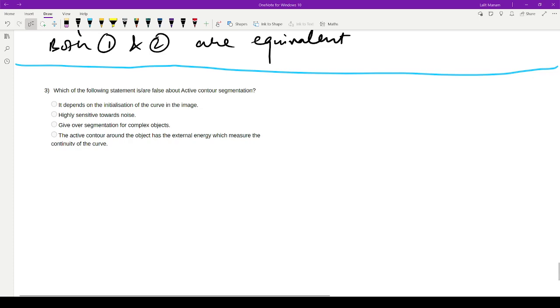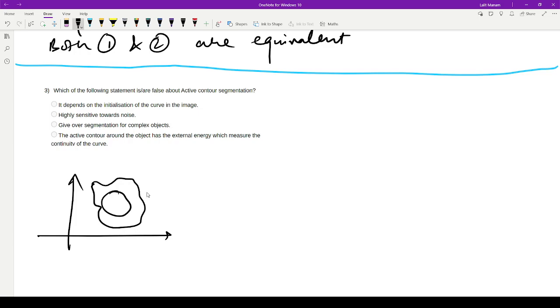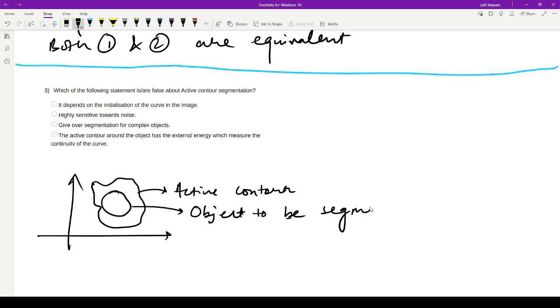Okay, if you remember, I just drew a diagram where I had something like a circle, and then a random curve on top of this, right? With external and internal energy. So the active contour, this is the active contour, and this is the object that you want to capture, the object to be segmented. The whole idea is segmentation.